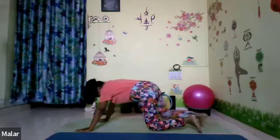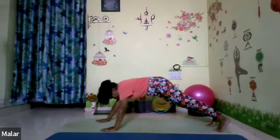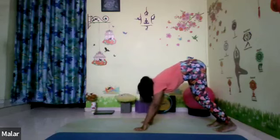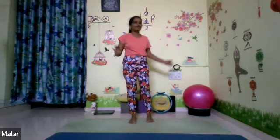Then drop your knees. And stretch your leg back. And start walking your hand back. Walk your hand back and come to Padahastasana. And then slowly get up. Okay? Now today we will do some wall twist.